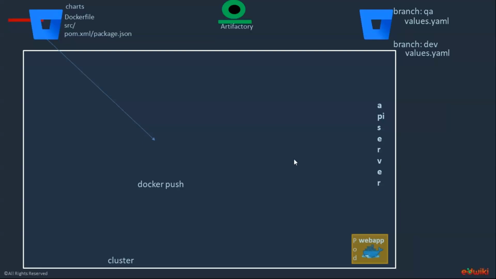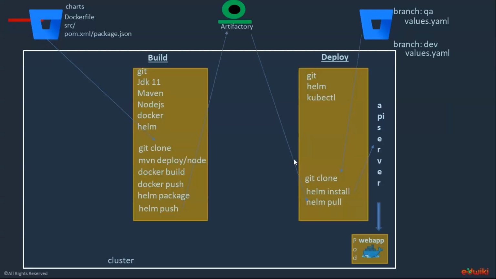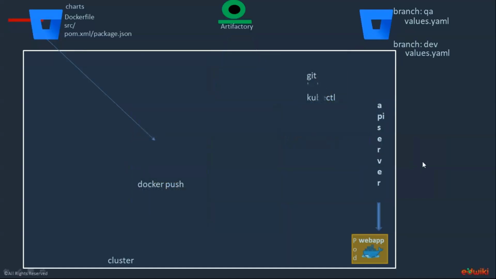So that means it's not a best idea to take one EC2 server and run the build commands there, and take one other EC2 server to run the deployment commands. Why should I be keeping these two servers always running? You getting what I'm trying to say? Why should I be running one EC2 server for the build commands and another EC2 server for my deployment? Not required. I need to improvise the process a little more. Let's see how we can do that.